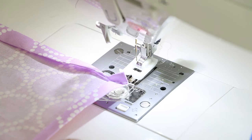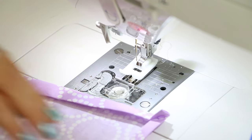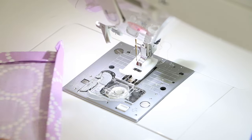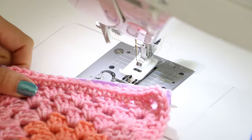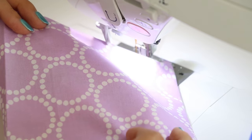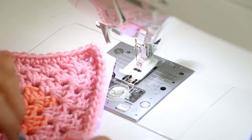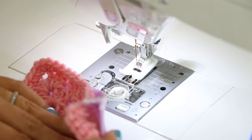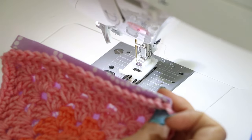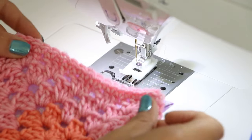Let's discuss the first way I'm going to add the fabric to my crocheted piece. My fabric is prepped — all edges are finished, there's not going to be any fraying, and we can wash this piece. We are going to have the right side of our crochet piece facing up so the right side of the fabric is on the back. That way we are not sewing anything blindly and we can see exactly where our needle is going. I'm going to use clover clips to pin these together — you can use pins if you'd like — just line everything up and clip it in place.